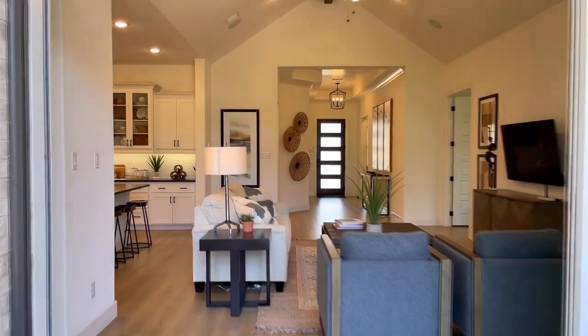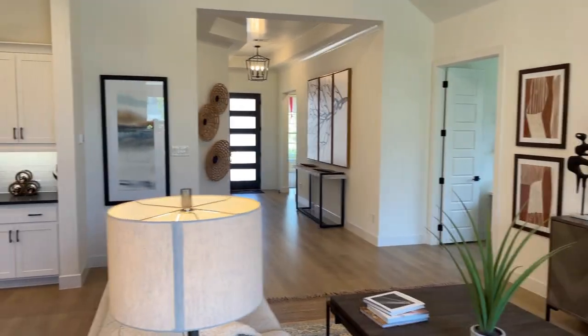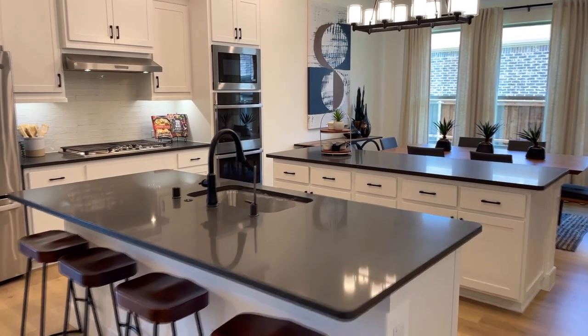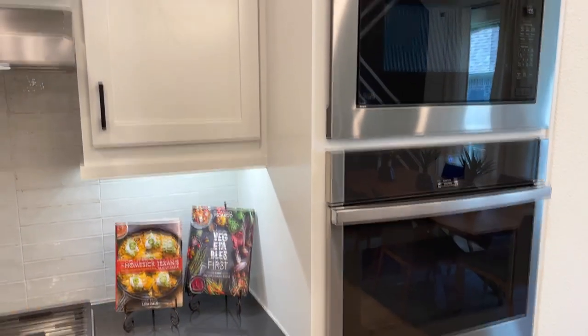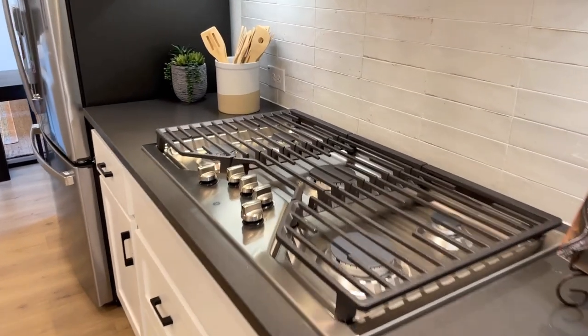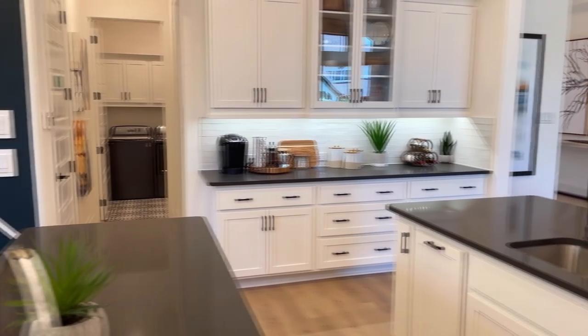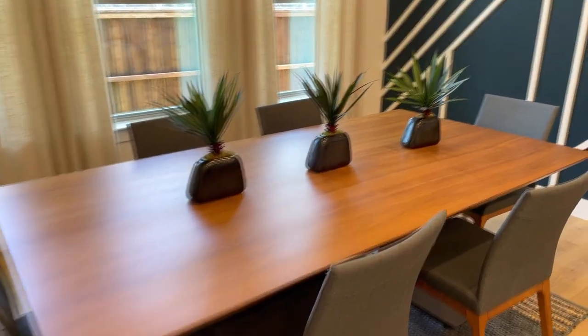As we enter back into the home, you can see your living area here. Great sight lines, lots of natural light, and it opens up to a beautiful kitchen with a double island, stainless steel appliances, and a large everyday eating area. This kitchen is very well equipped, and a lot of these features are standard with this builder, which is really nice because you don't have to pay for a ton of upgrades — what you're seeing has a lot of standard features.